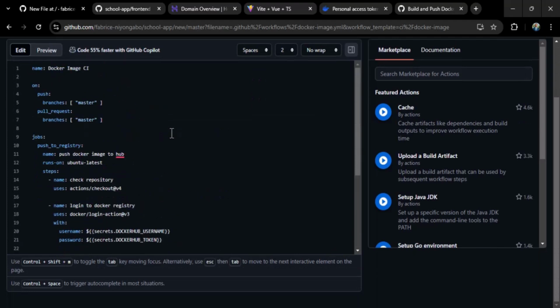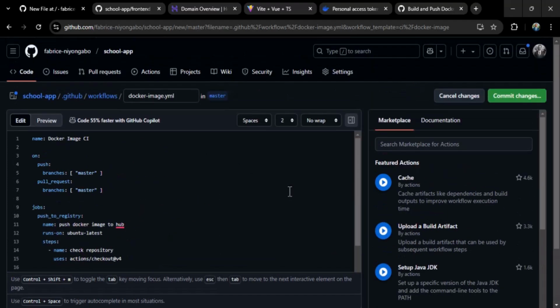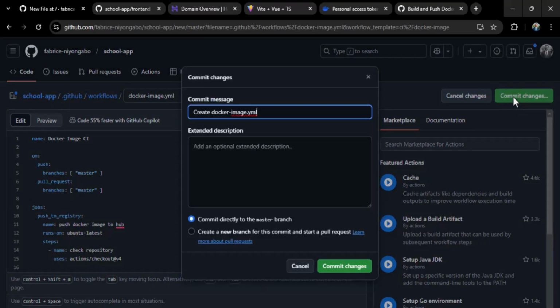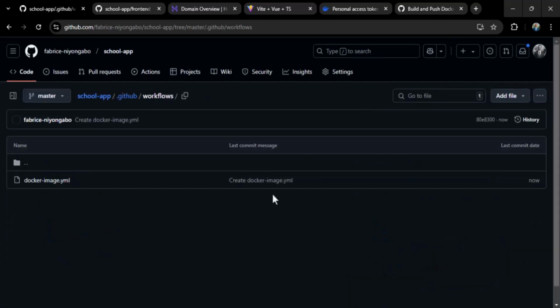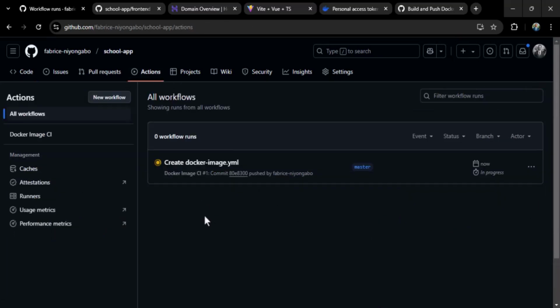So let me go ahead and commit the changes. And hit commit, yep. And as you can see, our GitHub action has been initiated.